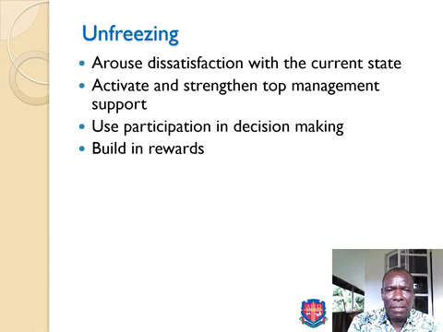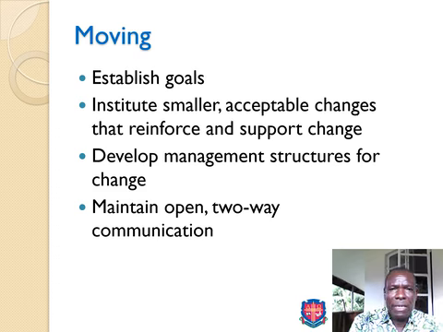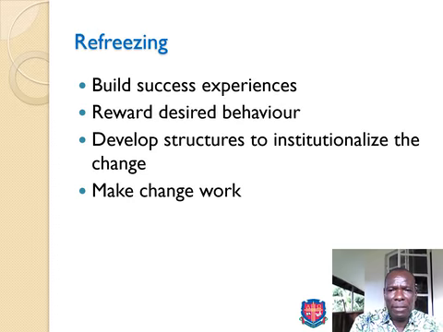unfreezing means to arouse dissatisfaction with the current state, and then to activate the strength of top management to support, and then use participation in decision making, and then also build rewards so that people are prepared for change. Then you start moving: set goals, institute acceptable changes that reinforce and support that change, evolve management structures for that change, and maintain open two-way communication so that the change does not backfire. Then later on, after the change has succeeded, build success experiences, reward desired behavior, and evolve structures to institutionalize the change and make the change work.